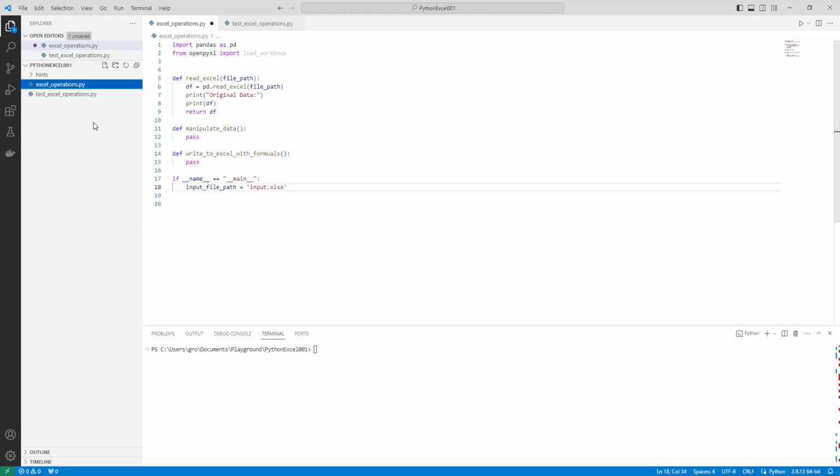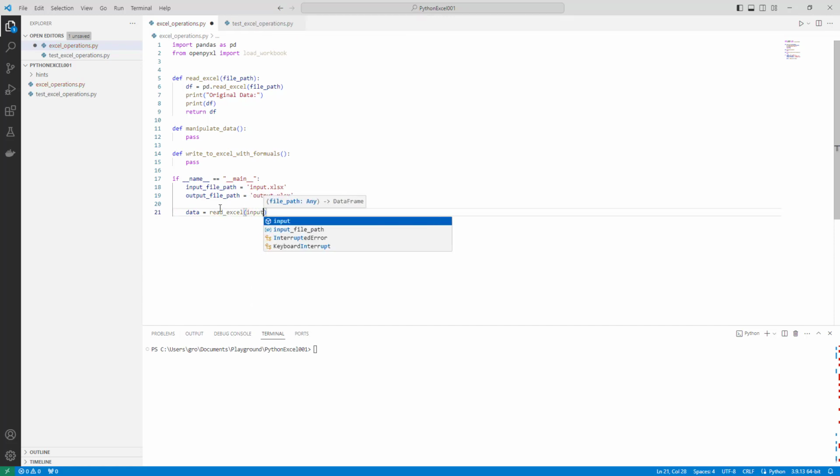I'll just put it here so it works. The output file path will be named output.xlsx, and we will be reading the data, so it will be called data read Excel, and we will be having the input file path.